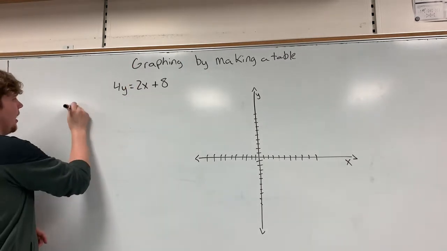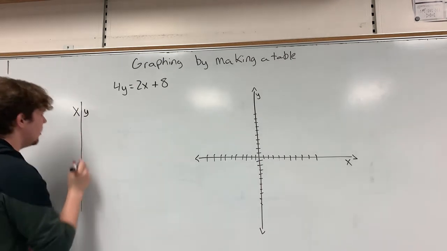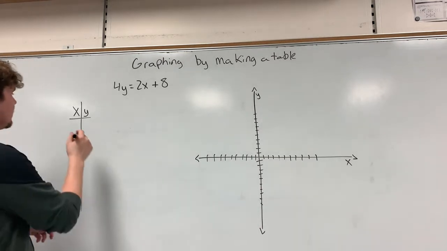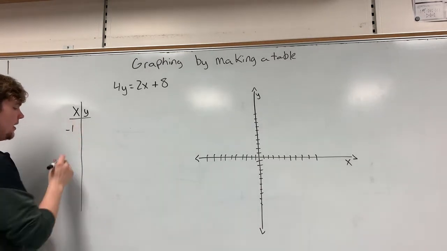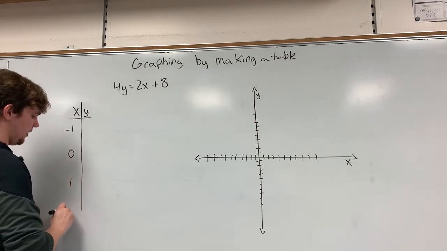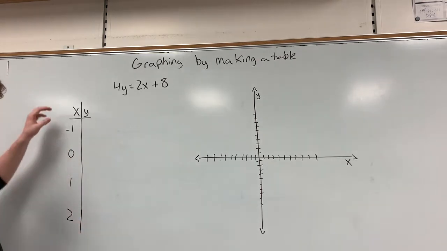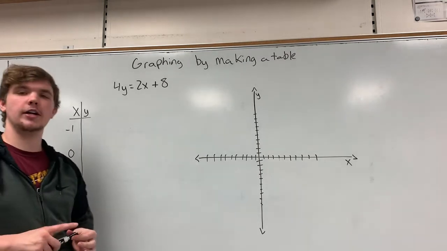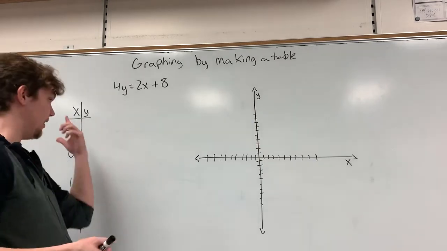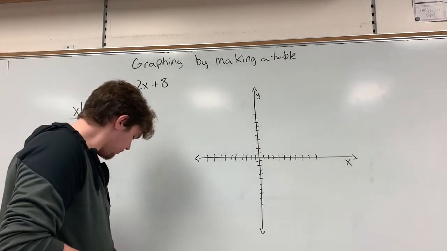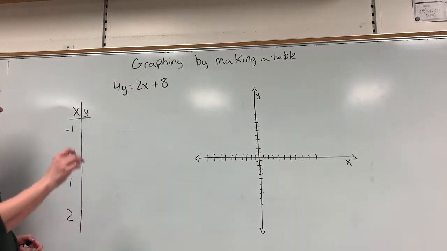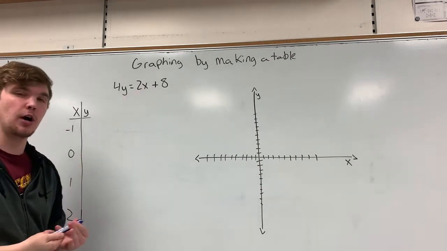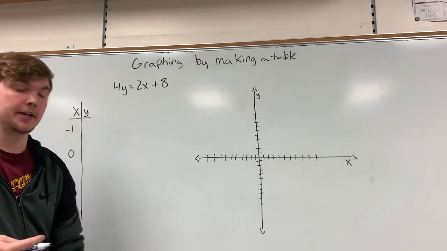I'll make a table with x and y, and for my x values I'm going to pick -1, 0, 1, and 2, okay? In Algebra 1, these 4 values will work, or at least I'll make the problems so that these will work for you. I'm going to start by taking -1 and substituting it in for my x value, and then simplifying to get a y value, okay?